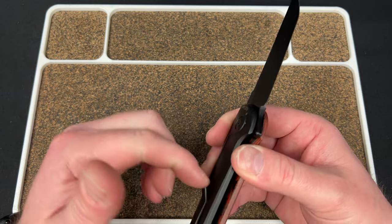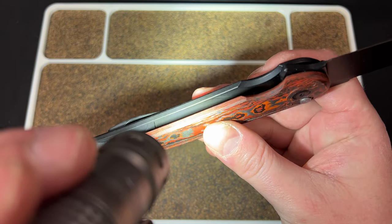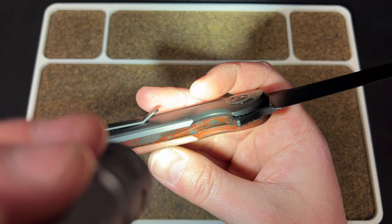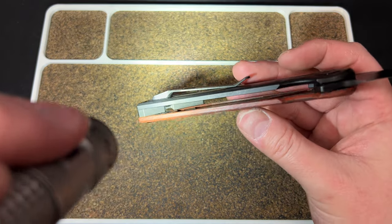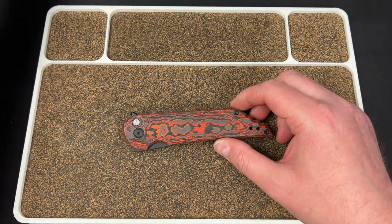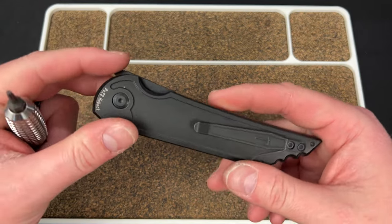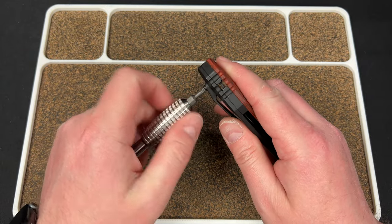Let's take a look in here — look at that milling. That is some gnarly milling right there in the center. It all looks flat but it's milled, and there's more milling, and more milling — it's milled everywhere. Look at the lanyard hole down there. It may not be my aesthetic style but I gotta give them props on this, it's really freaking cool. Look at the milling right here — the only thing better would have been if they went full carbon fiber.